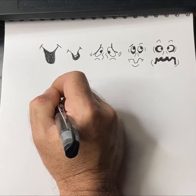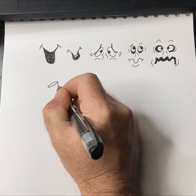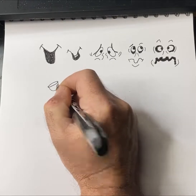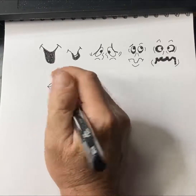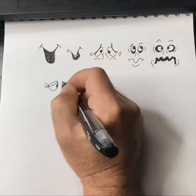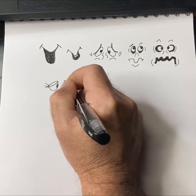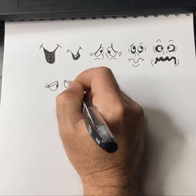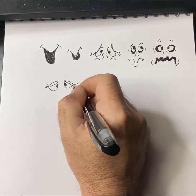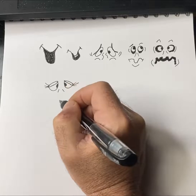Let's try another one here. I want you to make a line like that. That's underneath. You're going to put a little U shape like that and put a pupil here. The top line there is going to, of course, be his eyelid. And let's give him a couple of eyelashes off of that. Now you have a whole other eye. Okay. Same thing on this side. We'll make a small oval shape like that. Put the eyeball underneath. And then put a little pupil facing the other one. 2 or 3 lines for eyelashes, and you got a whole other set of eyes and a whole different look.